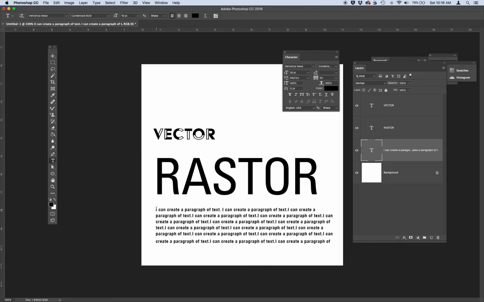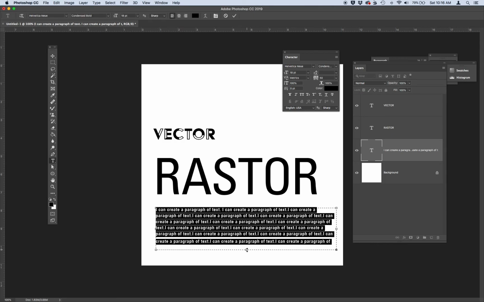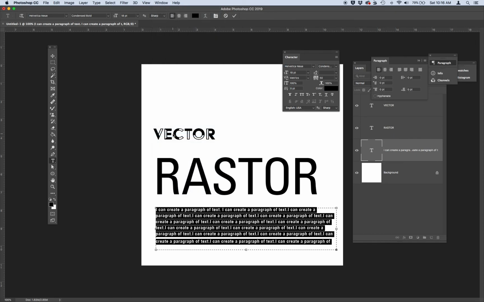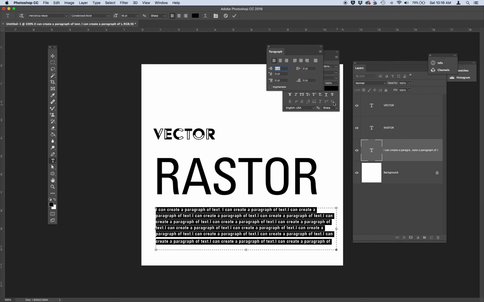The last thing that I want to show you has to do with the paragraph panel. We went over character, and now I want to talk to you about the paragraph panel. You guys probably all recognize this. This is very much like any word processing document, where you have control over whether your type is left justified, centered, or right justified.